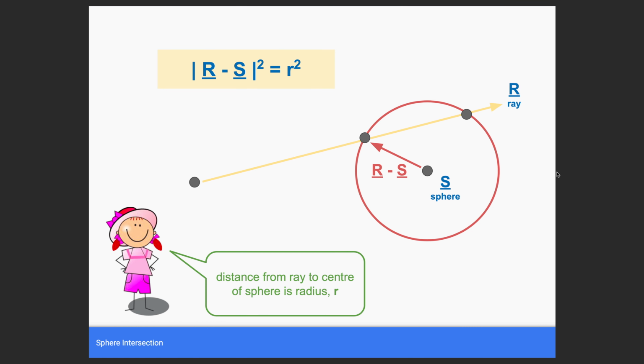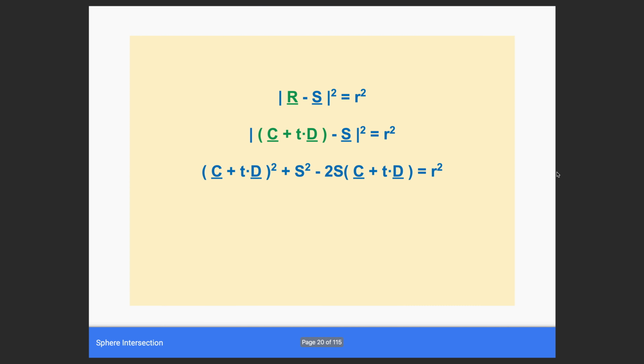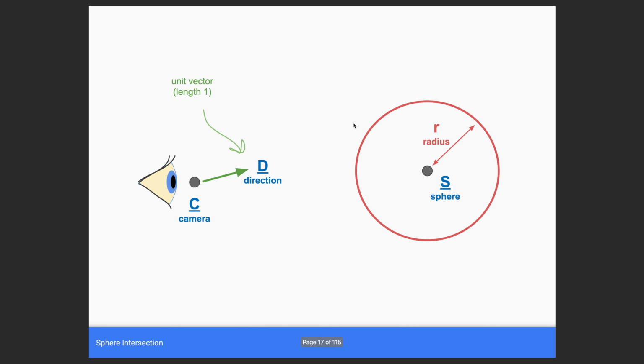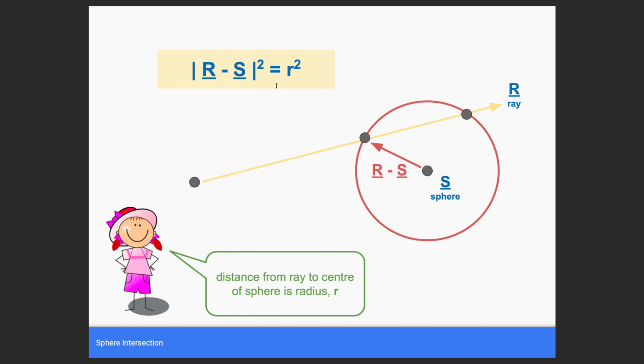Great. Let's go back to our logic of how we do this testing. So we're going to make those two expressions the same. On the left hand side we've got the ray minus s squared. Before we had p minus s squared is r squared for any point on the circle, but we want those points to be on the ray, so we're locking it down to potentially here and here as the crossing points.